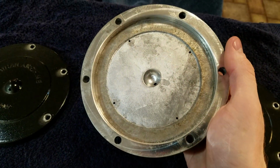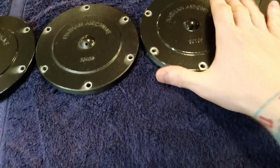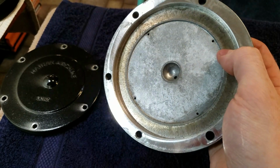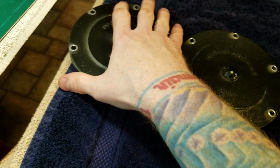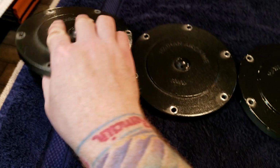And all of them are about the same. Pretty good condition inside and out. And it's just a back cap. It doesn't need to be super ultra clean like I've liked them in the past. I'm trying to get away from being so OCD about this stuff. It's hard, but I'm making an effort.